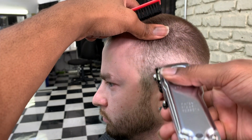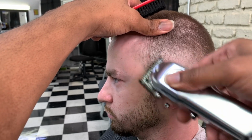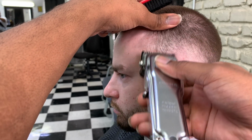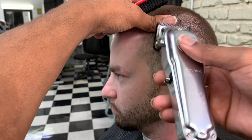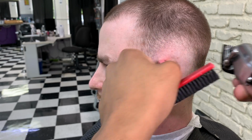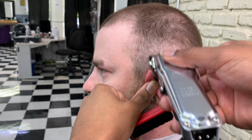Now I'm going in with my 0.5 wall guard to do some detailed work. I got the lever all the way closed on it. But to be safe, I want you guys to start in the open position so you can see how much hair is being cut in the open position. And if it's not cutting enough, that's when you can close it up.